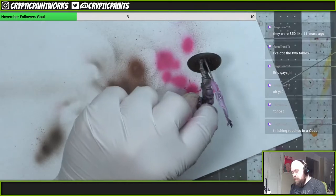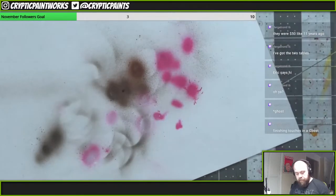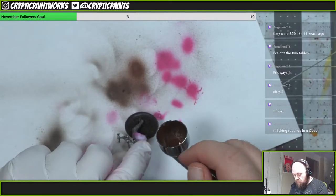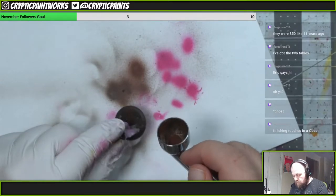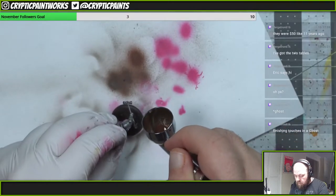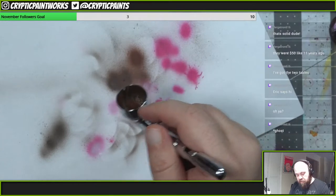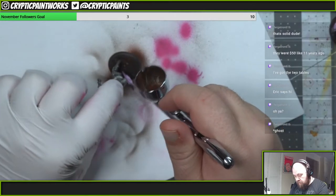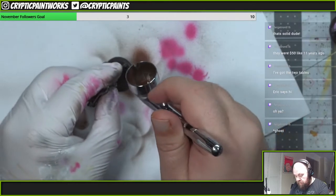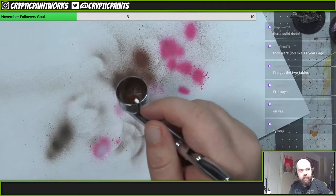Yeah, that looks a lot better. Kind of a patchy application of this dirt color because we're going to dry brush it later anyway, but I just want it to be some kind of color that isn't just straight up black.